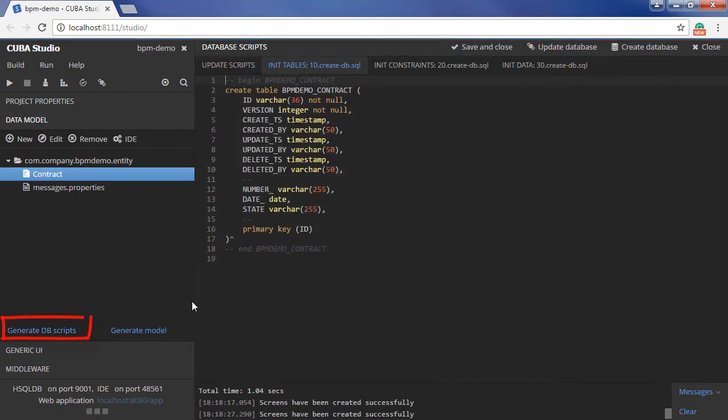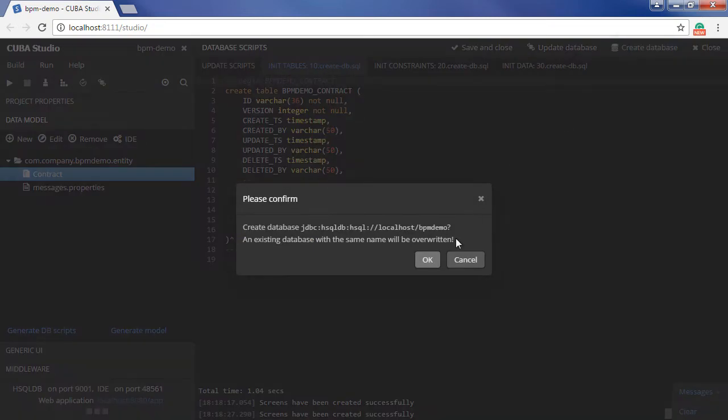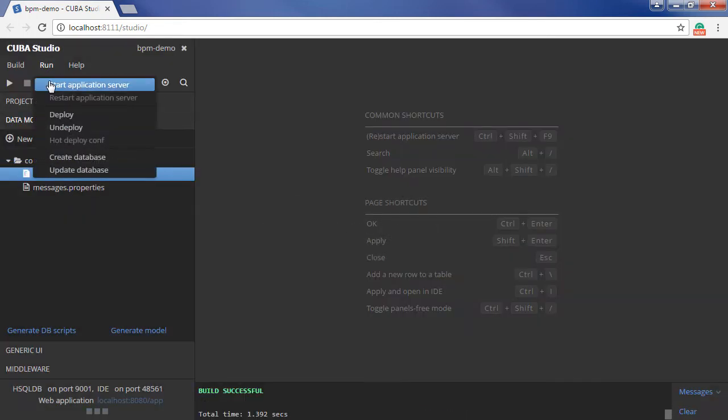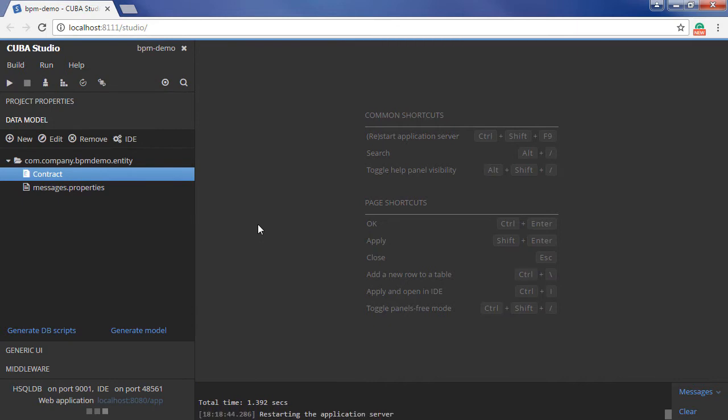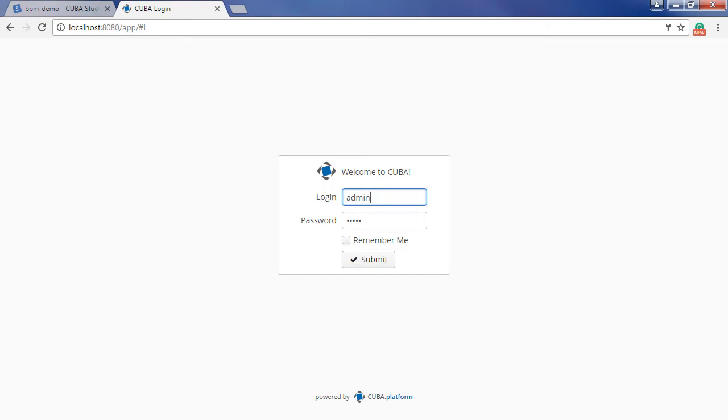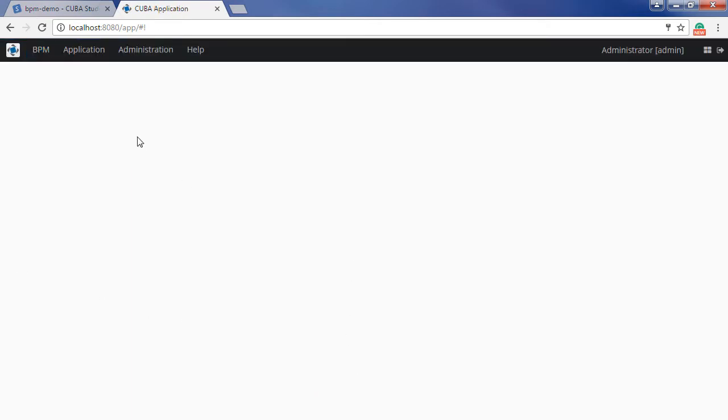Generate database scripts, create the database, and run the application. We can now move on to create new process model.